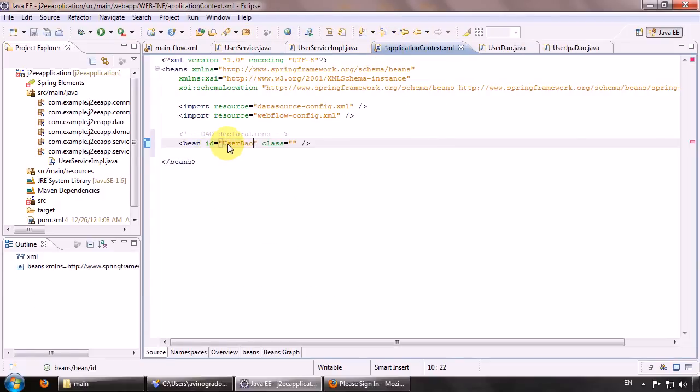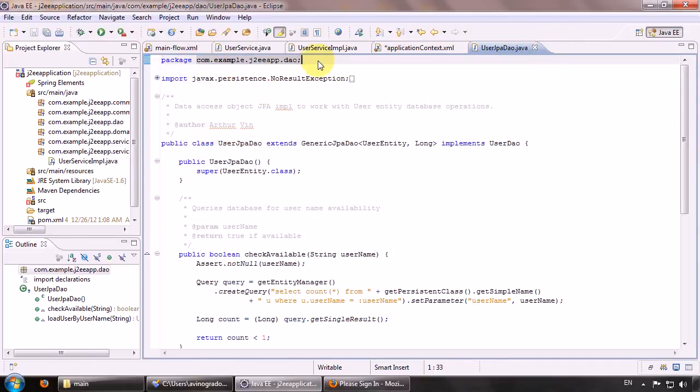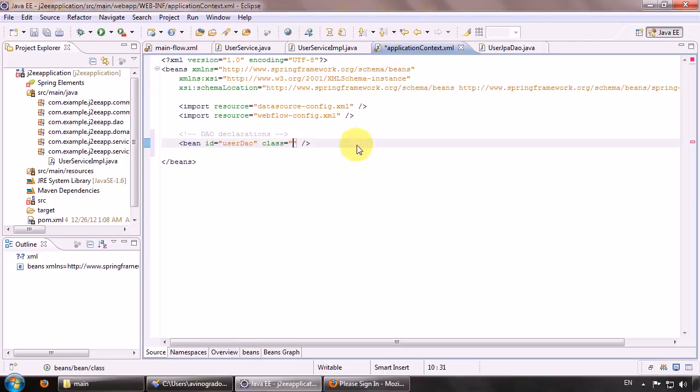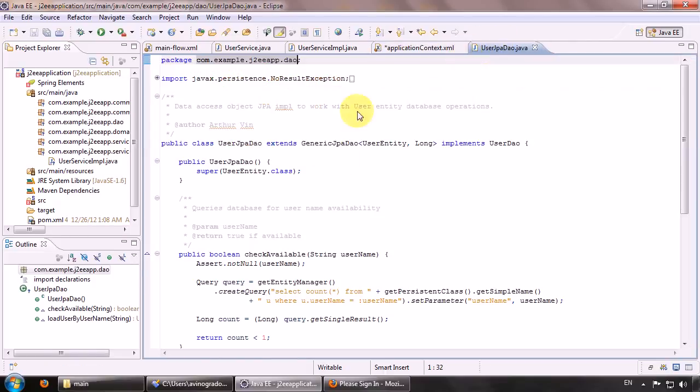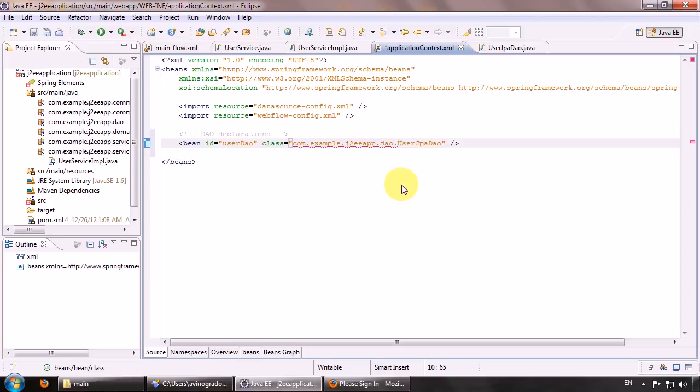So we put the ID, the name of the interface, with the small starting letter, and here we put the implementation class with package. So we copy package and the name. So we just created the user DAO bean with that implementation.